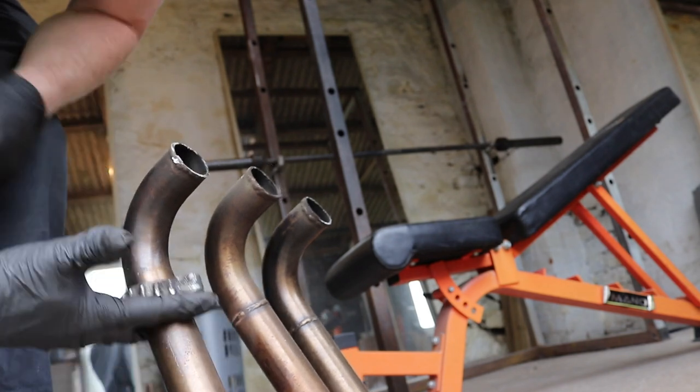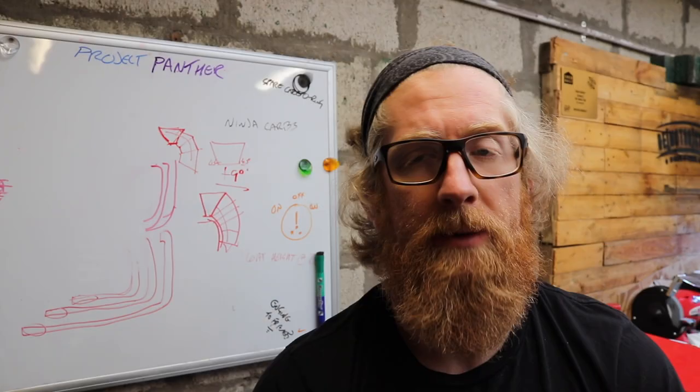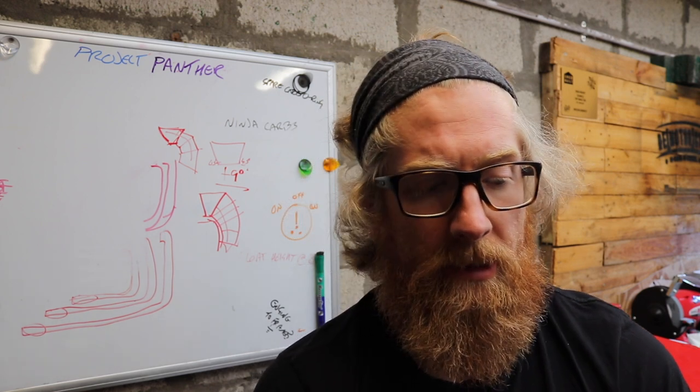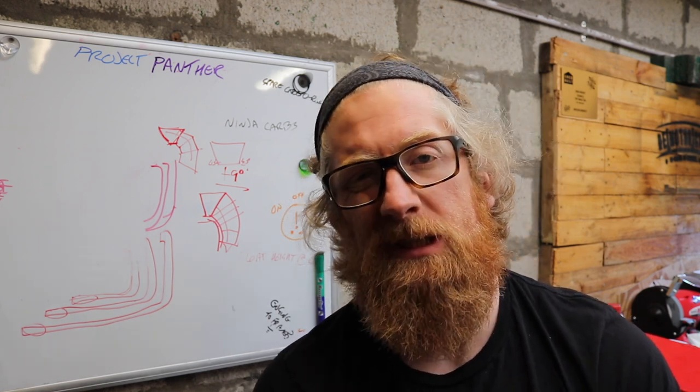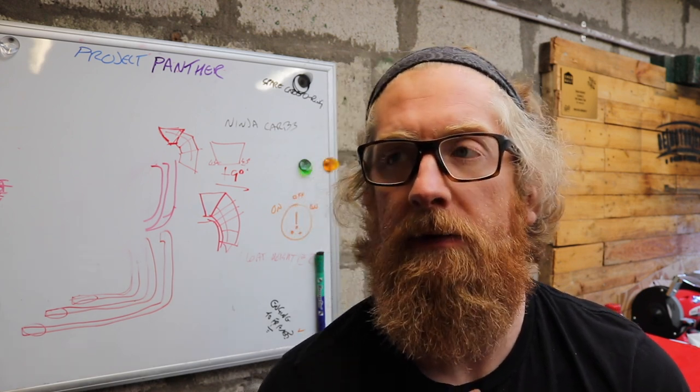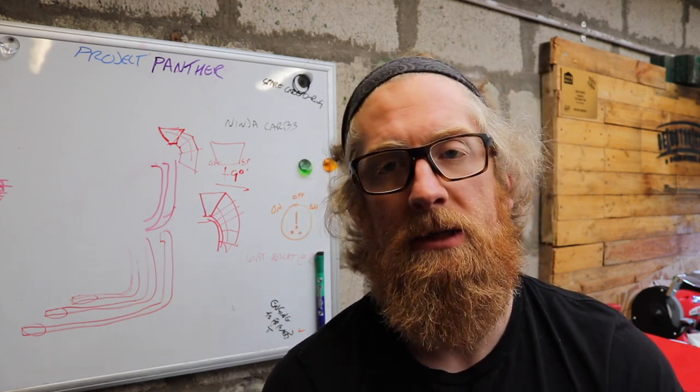So it's a bit nerve-wracking, but it is an old exhaust. I don't plan on using it. I might be able to salvage some of the bends for another build, because I do quite like the radius that are in there. To be honest, I'm probably going to be quite messy here. I've never done this in my life. I've never welded with stainless. I've never done anything else.